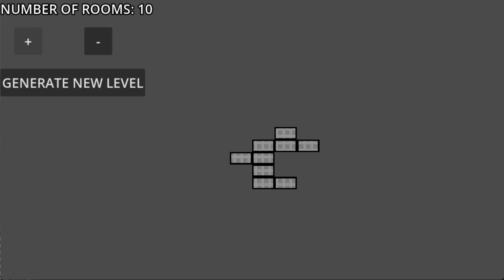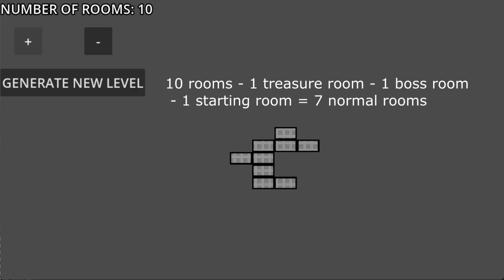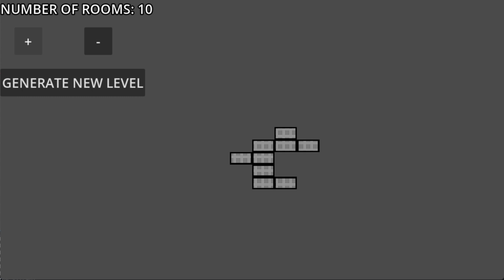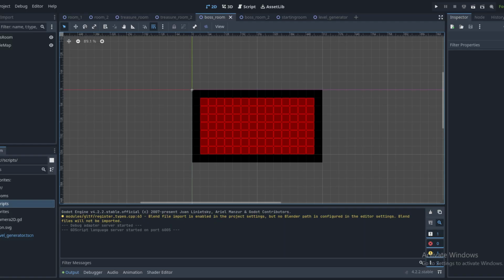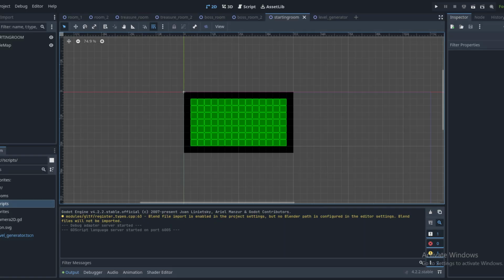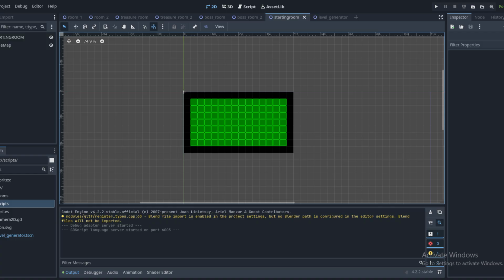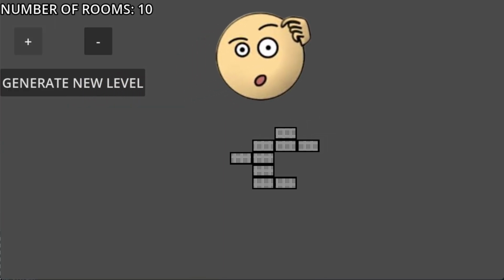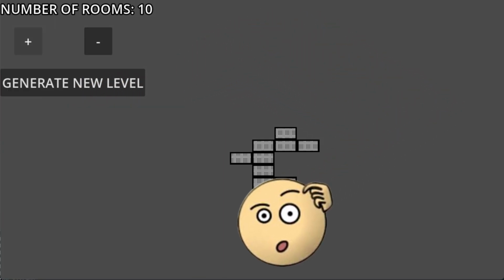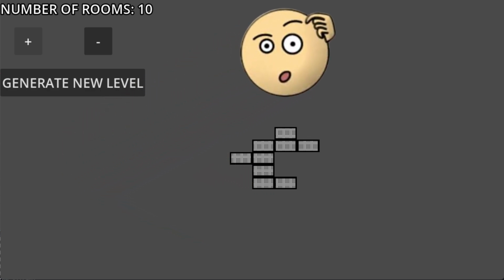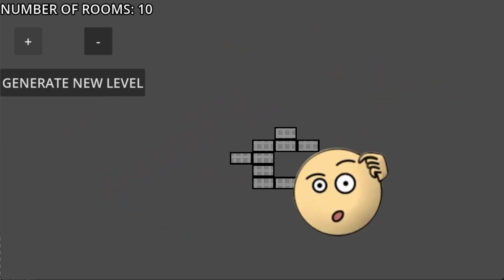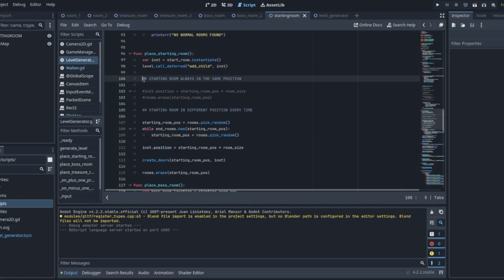And before creating normal rooms, which will be the majority of a level, it starts by creating special rooms. So the boss room, the treasure room, and the starting room. It's also kinda special. So I started by creating the starting room. There are two ways to decide which of the rooms will be the starting point, either by choosing the initial walker position or by selecting it randomly from any room in the layout that is not a dead end. I've included both in my code, but I prefer the second option.